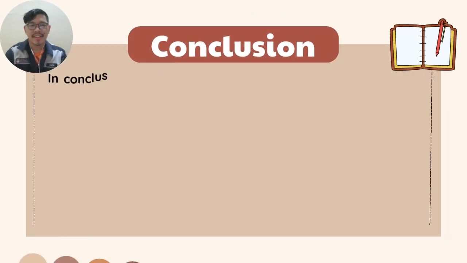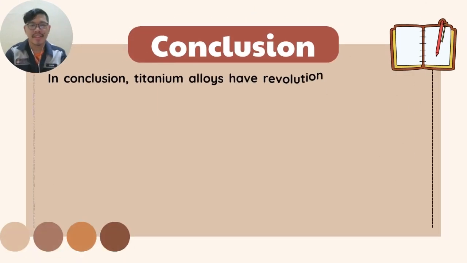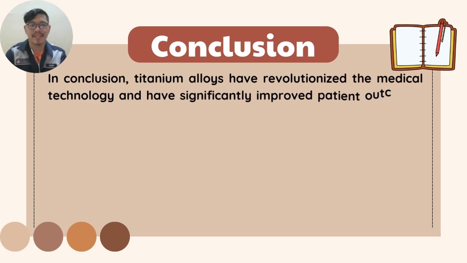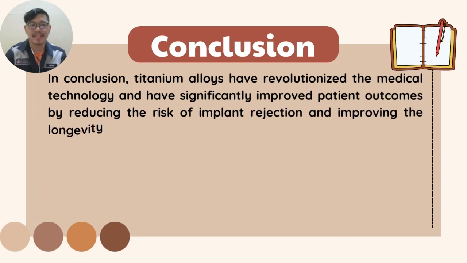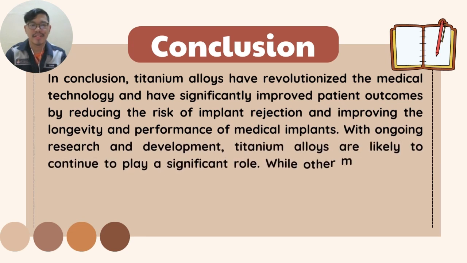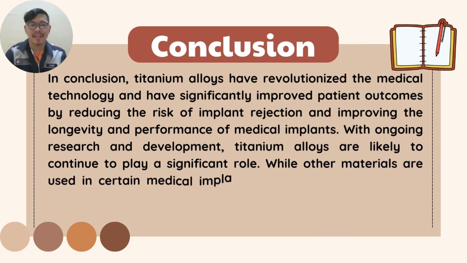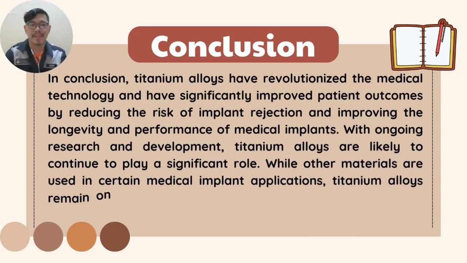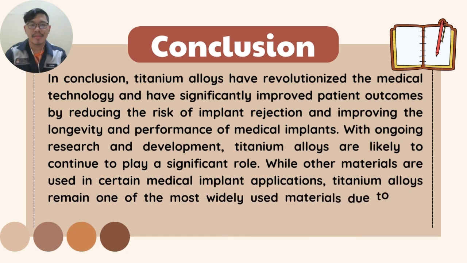In conclusion, titanium alloys have revolutionized medical technology and have significantly improved patient outcomes by reducing the risk of implant rejection and improving the longevity and performance of medical implants. With ongoing research and development, titanium alloys are likely to continue to play a significant role, while other materials are used in certain medical implant applications. Titanium alloy remains one of the most widely used materials due to its unique combination of properties.